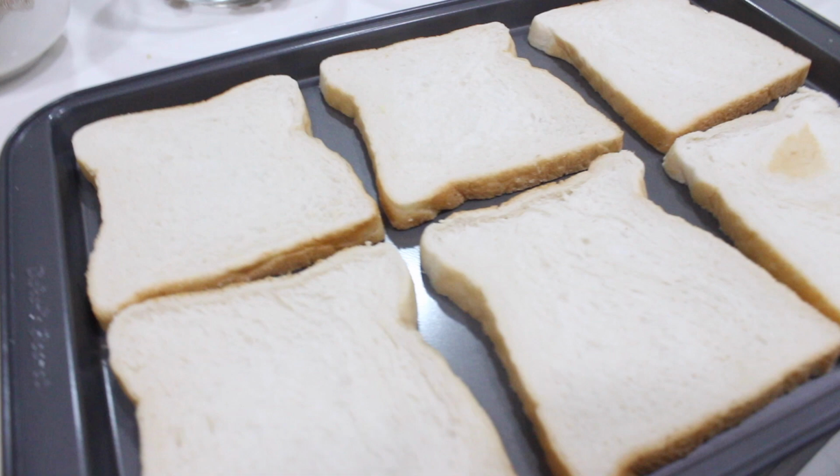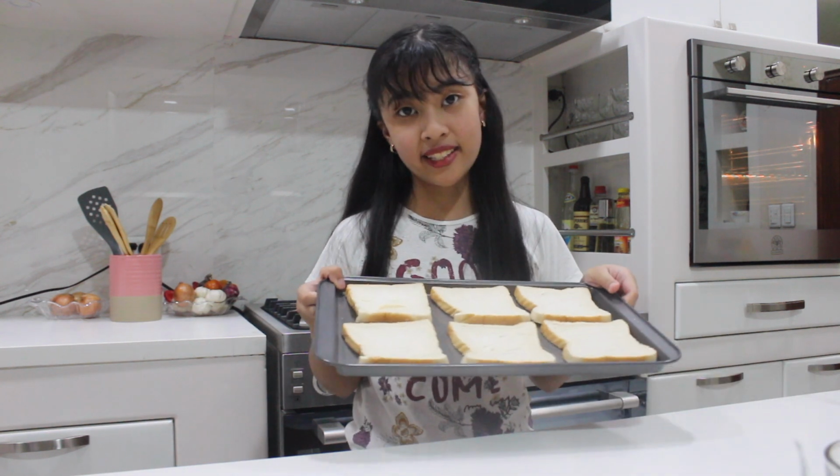So you will be needing bread, any type of bread. You can have a homemade dough, but since I do not cook and since this is just something easy that I would want to make at home if I want to have snacks, then I would use bread. So you can use any type of bread as long as you can add the toppings on top of it. So that would actually look like a pizza, right?